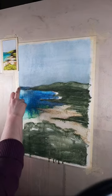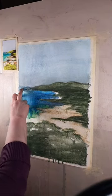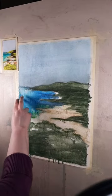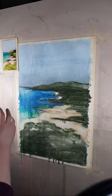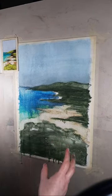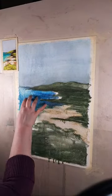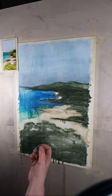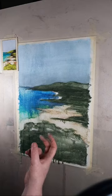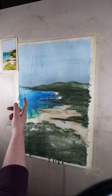Now we've got the darker line, which is the horizon line, which normally is lighter, but in this it needs to be darker to bring this forward. So that's slightly darker. And we're gonna have where the sunlight effectively catches, you'll always find there's a reflective section of sea further away in the distance, and then you get your normal grey colour where it's less reflective closer to you, which sounds really weird, but actually it does make sense. The sea that's closest to you is the least reflective in this line of sight versus that further away.